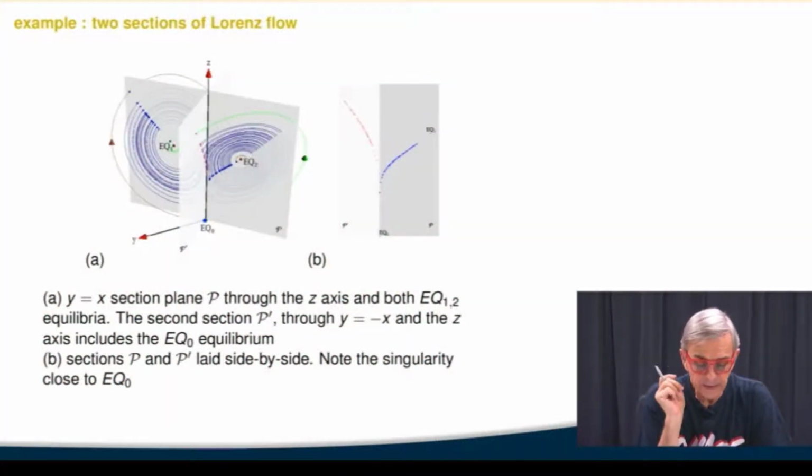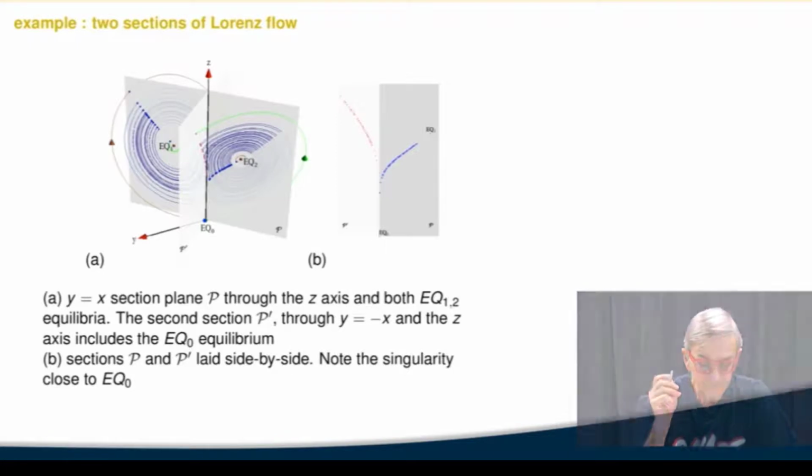Here is an example for Lorenz. As you will discover, Poincaré sections are dark art, partially aesthetic, partially some intuition about the flow. There are some rules of thumb for how you should construct them, but it's not ever obvious when you work in a particular system. So here I'll give two examples of sections that might make sense to you.